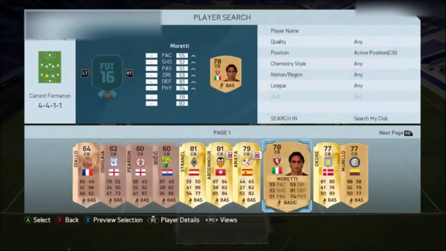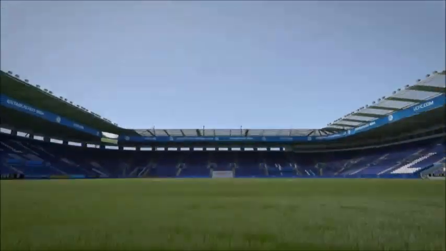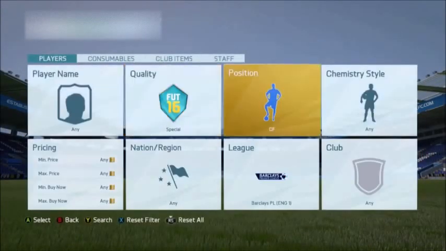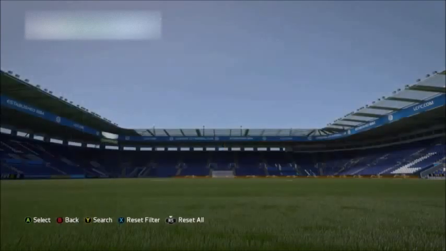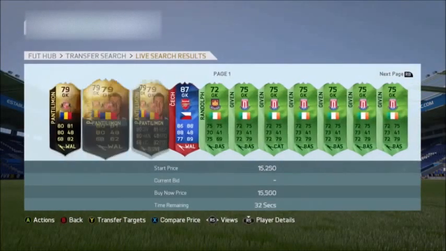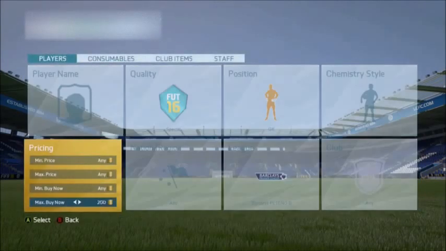I think I've got a Coora. I like a Coora and Scott Dann, the real OP centre backs. So I just need a goalkeeper. Can't imagine if we can get any bomb goalkeeper in this game. If we can get an in-form goalkeeper for less than 10k, that would be good.